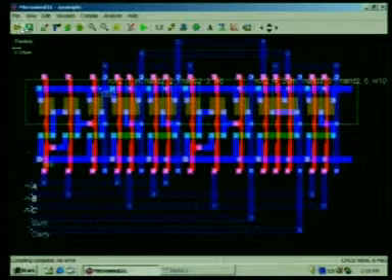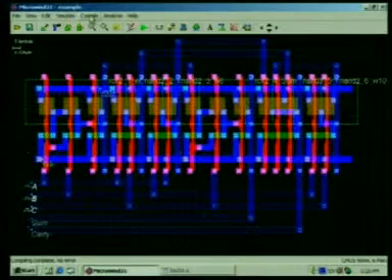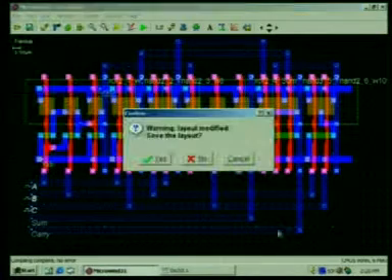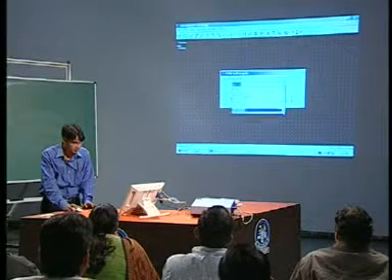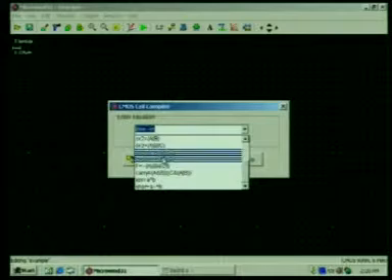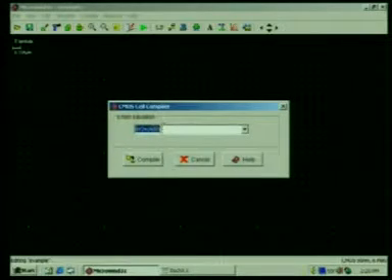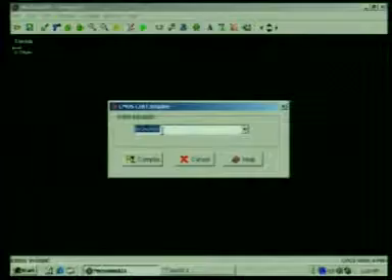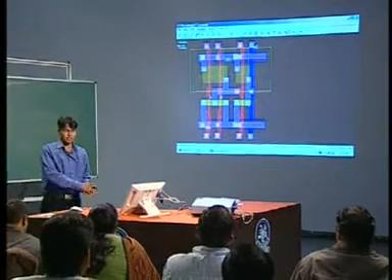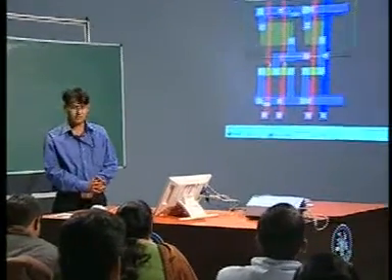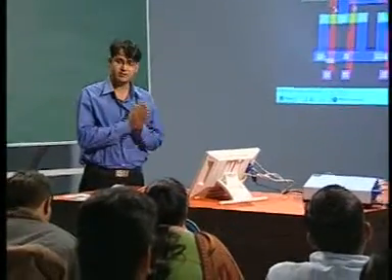I will explain a simple layout also. There is another compiler, like suppose this one. Suppose you have some logical expression and you want to generate your layout automatically by this compiler. So, just select any one of these, like suppose I select this one. You can edit this one also. Suppose you want something else, so you can edit that. Just click compile, and it will automatically generate that layout. So, this tool provides very much flexibility.